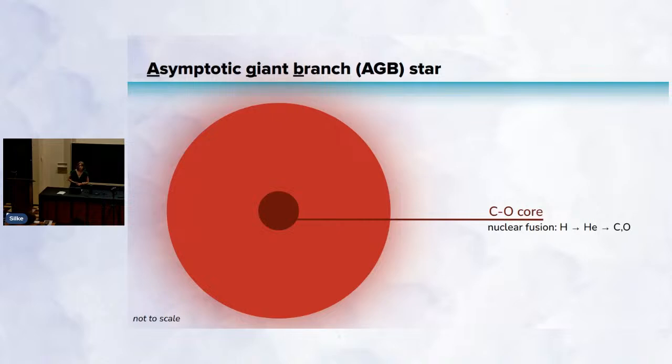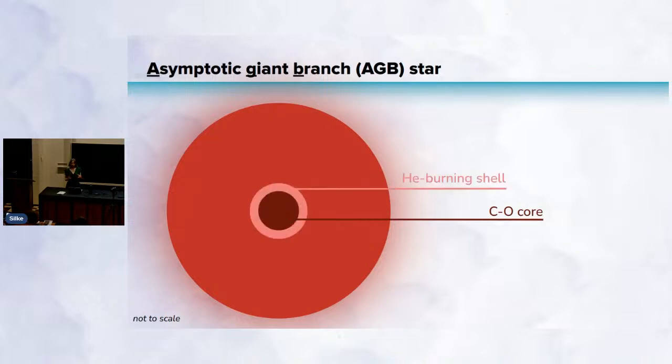And when these stars evolved up to the giant branch phase, they have a quiet core that consists of this carbon and oxygen, and no further nuclear reactions are going on inside the core. However, around this core, there is still a shell that contains helium, and we say that it's still burning. So this means that there are still nuclear reactions going on. In this shell, helium is still converted to carbon and oxygen. Also, a bit further out, there's another shell present that is still burning, namely containing hydrogen. And in this shell, hydrogen is still converted to helium.